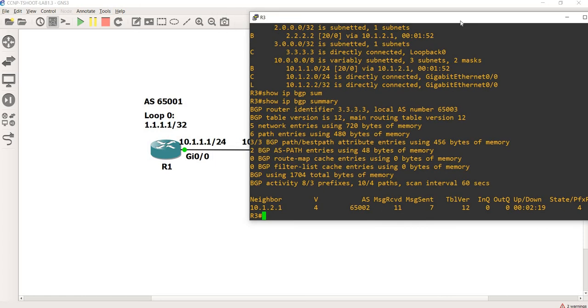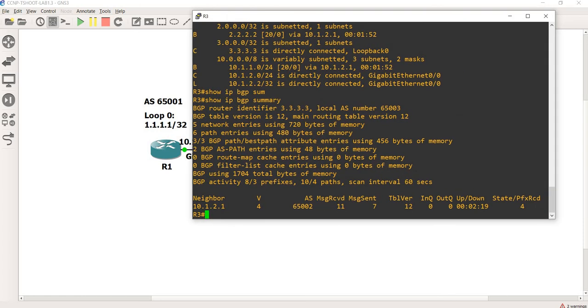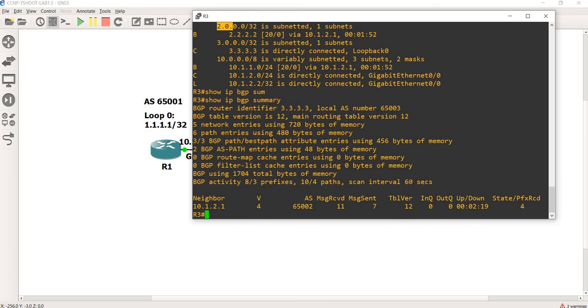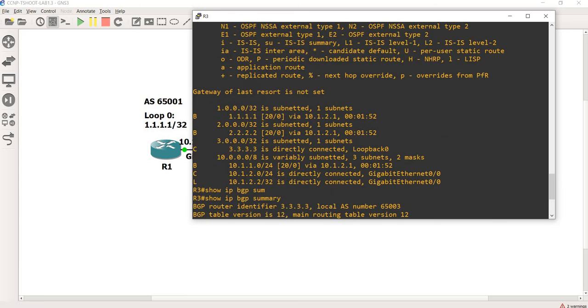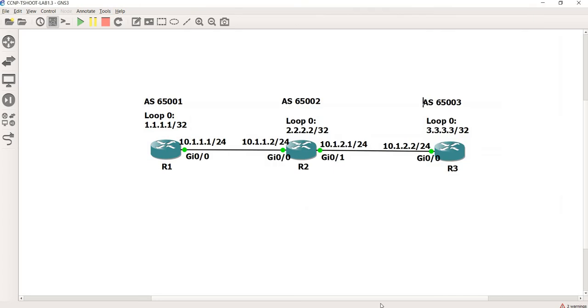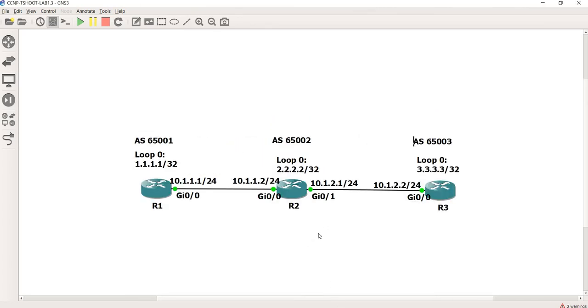Yeah, so it says here 4 prefixes. And the routes that are learned via BGP is 4. So I guess -3, but I'm not really sure. So -3. I mean -1. Sorry. All right, so I guess that's it. I have tried it myself.